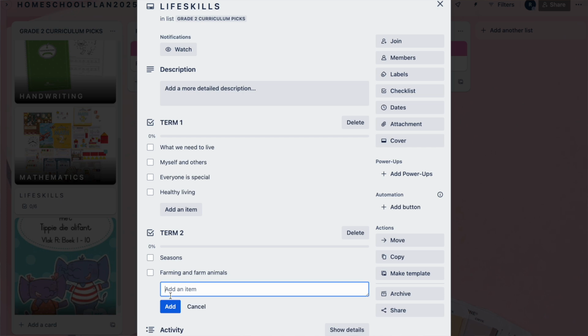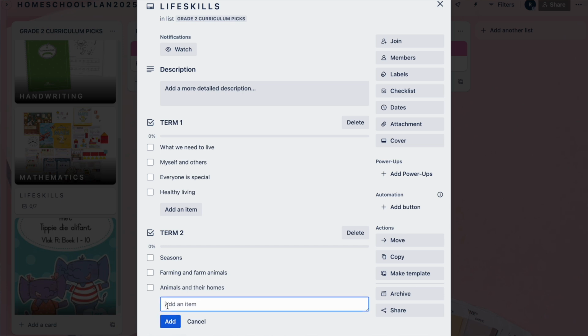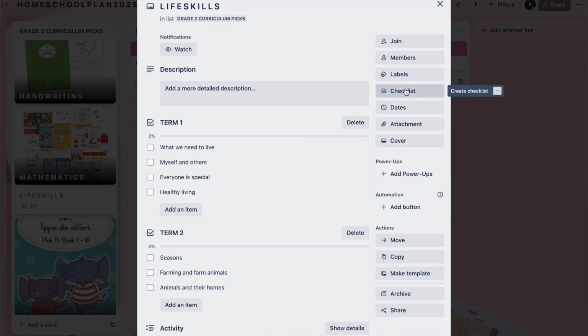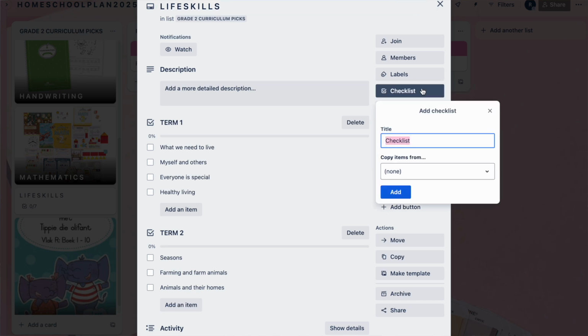Okay, and then animals and their homes. Okay, then we're going to do term 3. Okay, another checklist.